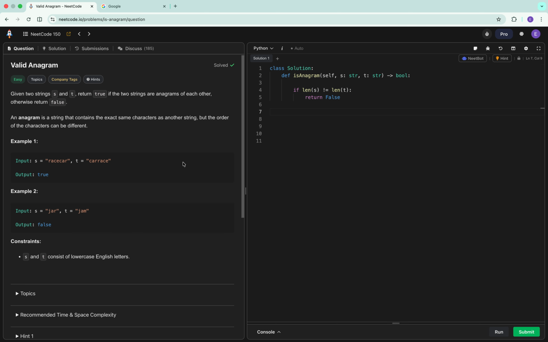How I did this was with a hash map. I started off by creating 2 variables, count s and count t, and those will equal 2 hash maps.